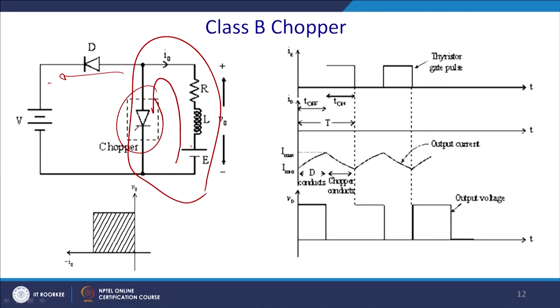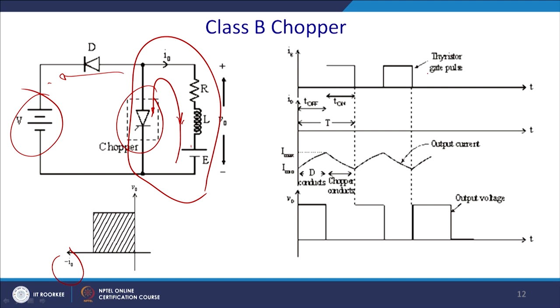So, what happens when the switch is on, current will ramp up, and what happens when the switch is off, high voltage will come across it. So, output voltage becomes V plus L di/dt equal to V0, and that voltage will be higher than V, and ultimately it will feed the source. So, for this reason it is called the regenerative mode of operation, and since I0 is in the negative direction, this will be a second quadrant operation.